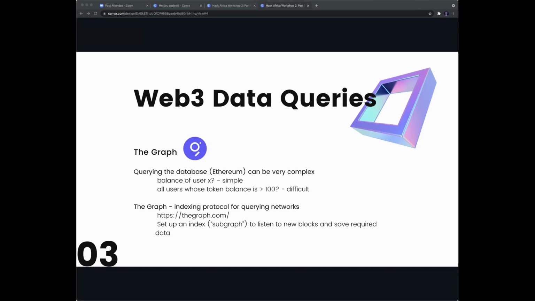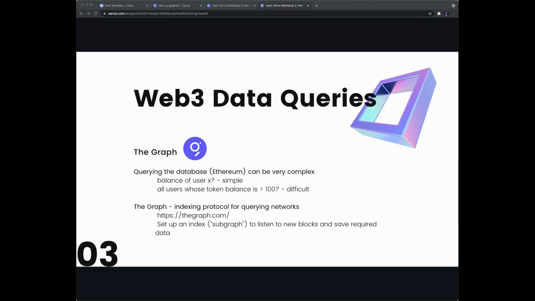In some cases, the data we need is easily available right from the blockchain. So if you have a specific user and we want to know what is the balance of sushi of that user, that is an easy query. We can just call the sushi contract, pass in the user address, and get the data we need. But if you're asking yourselves, who are the users who have a sushi balance that is greater than 100? Well, this then becomes very difficult because you would need to traverse basically all the relevant blocks in Ethereum and manually figure out that data yourself.